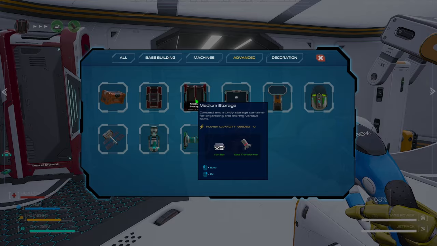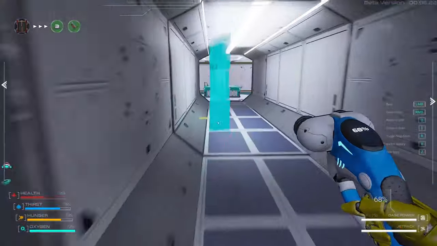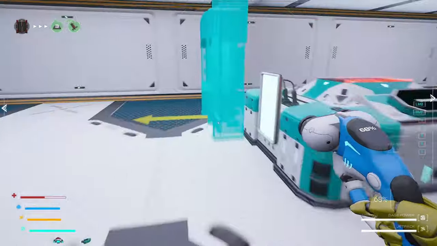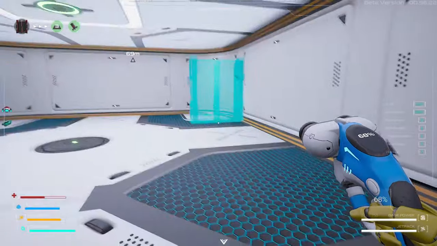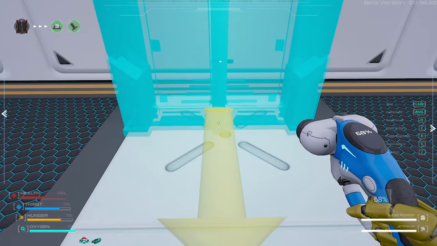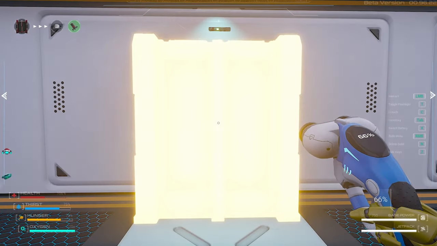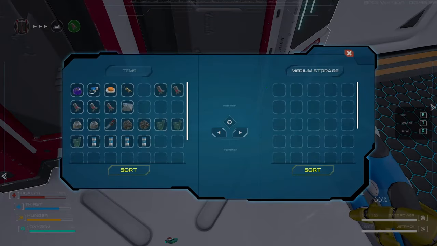Let's make those. Should we put them in here or in here? I would like to put them in here where all the stuff is. I like them to be somewhat balanced. Well, actually, you know what? We get plenty space. Let's put them facing us, basically, that way I can write on them and see what is inside. Okay, that one is set in the medium storage.